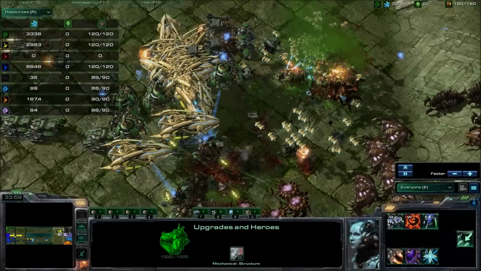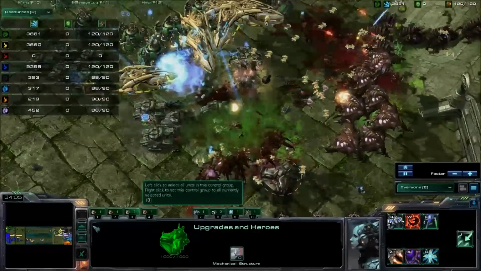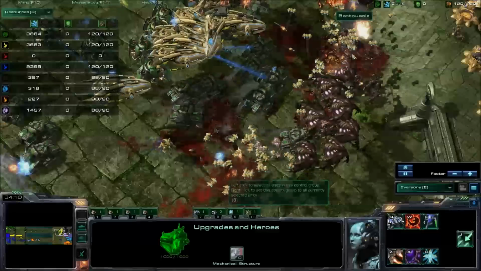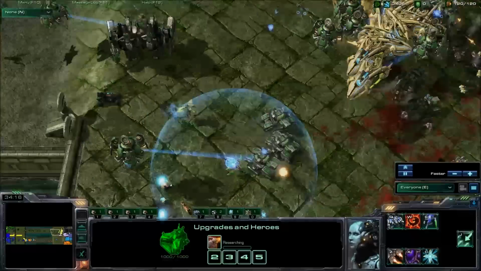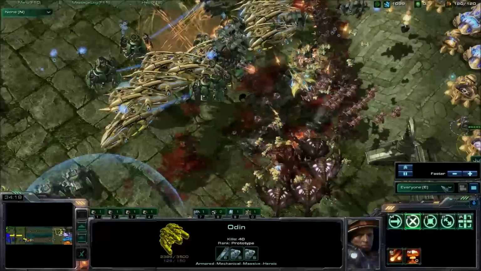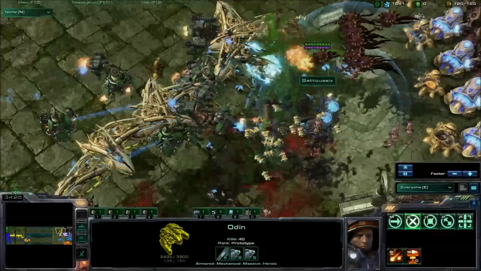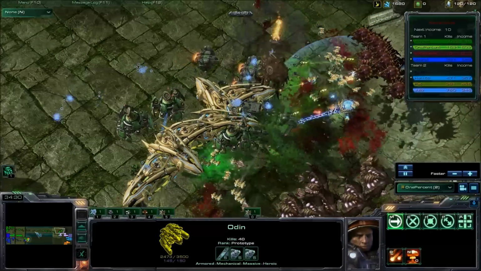Remember, the thing that I labeled about this replay is that I built 5 Odins, and that is a lot. Remember that 5th one cost 16,000 in resources. So I got this Odin here. I'm thinking about building another one. So I'm probably off doing silliness.